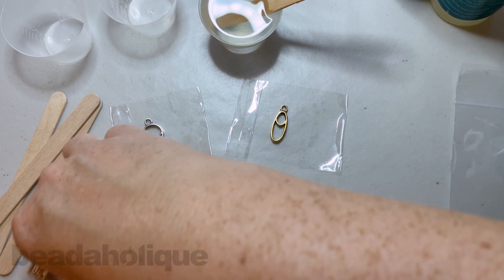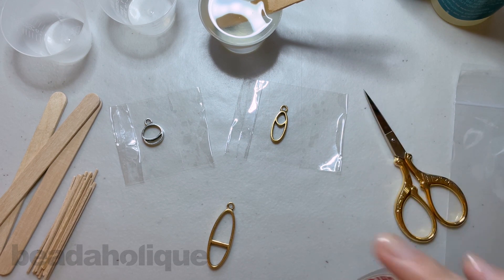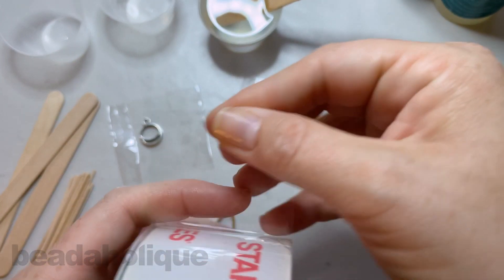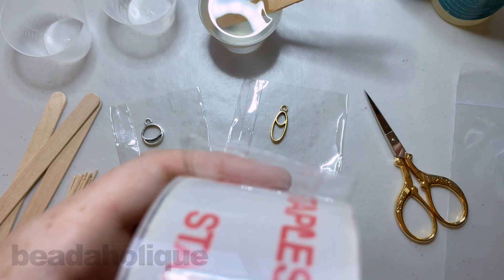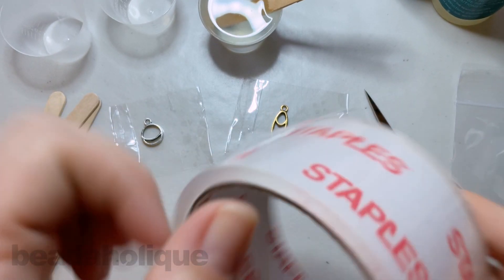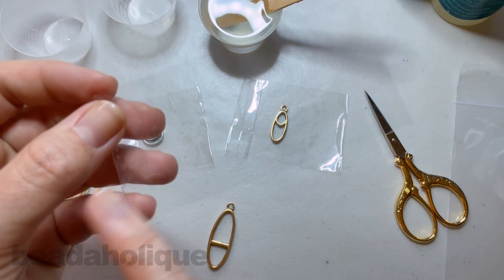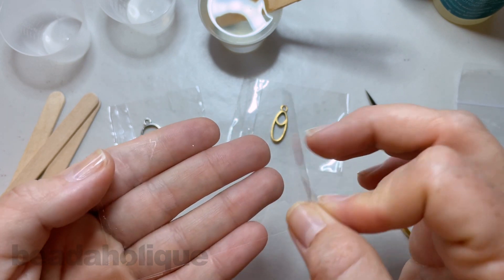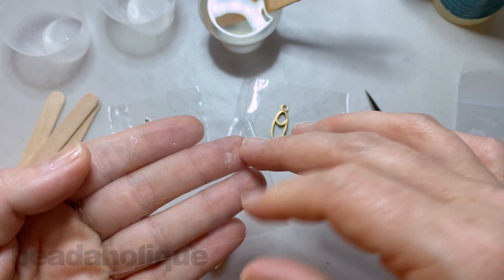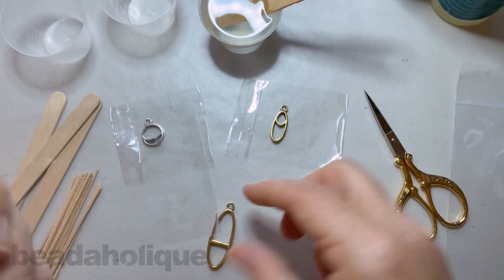I'm just going to cut a little length off the tape, and before I work with it I'm going to make a nice loop on my tape — just like that — so it's all ready to go for next time and you don't have to try to get your nail underneath there. I'm going to set my tape aside, and with this piece folded over in the front I fold it over leaving a sticky area in the center for my bezel.